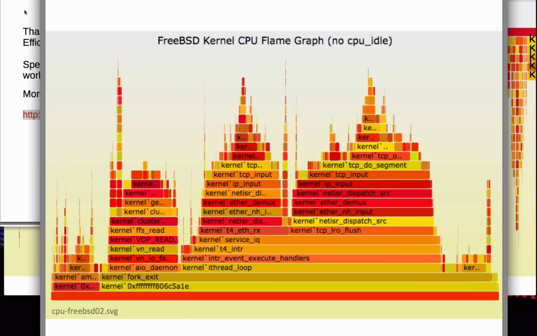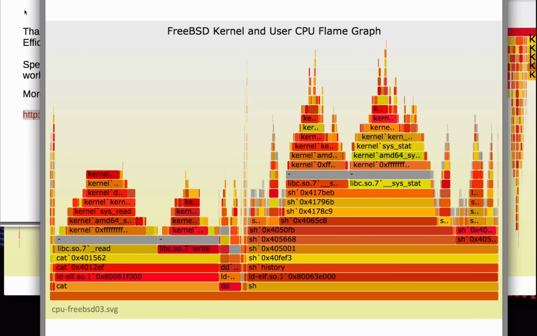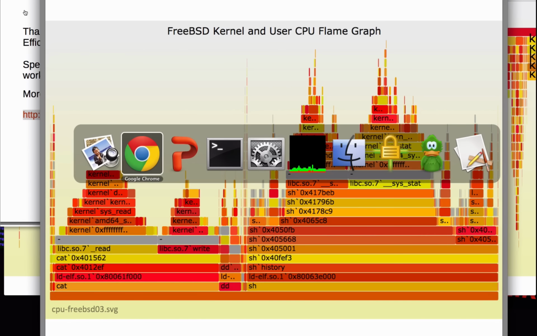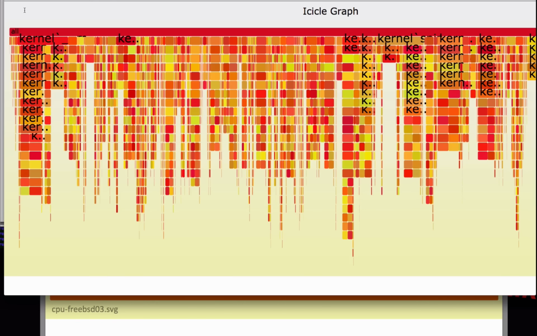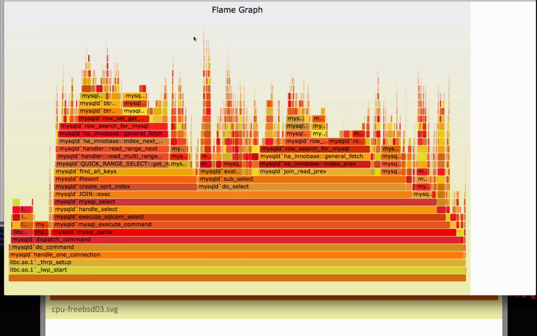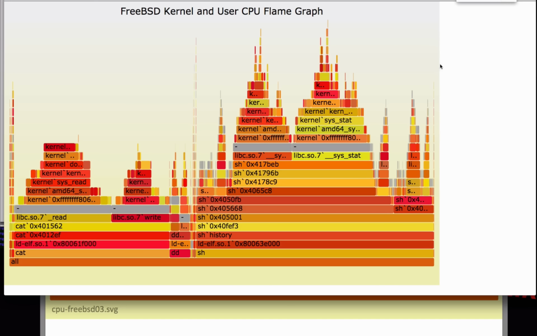CPU flame graphs, already demoed some of these. Another one, just to show you what's possible. Let's go back to the ones I loaded earlier. With this flame graph, I'm using dtrace to capture not just the kernel stack, but both the user and kernel stack. I guess why not? You can just capture them both at the same time. And what I've done is, there's a one-liner which I've got in the slides, I've inserted a separator so you can see the crossover between user and kernel.